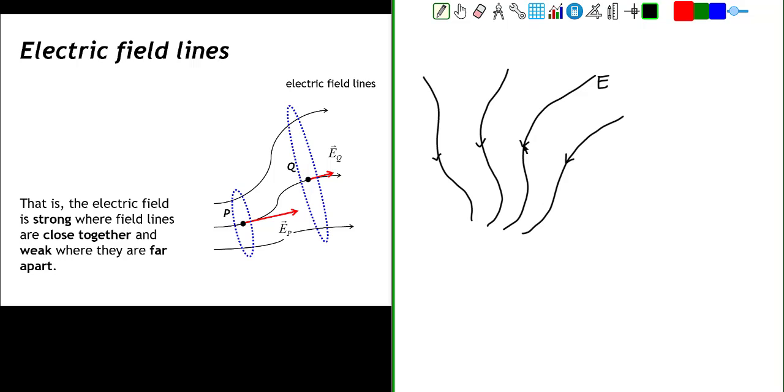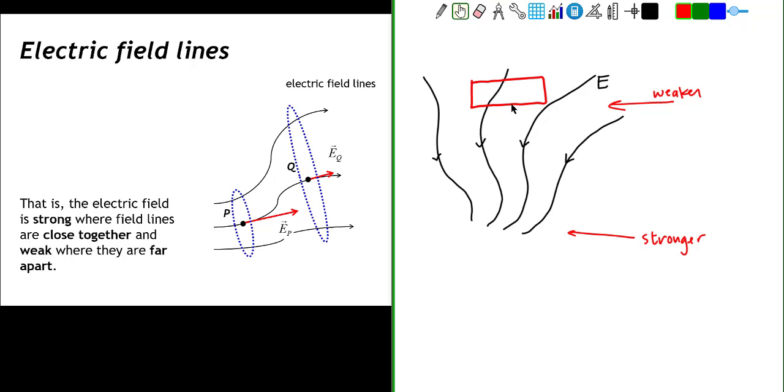Well, from this diagram, I could see that the electric field is weaker up here and stronger down here. I know that because the number of field lines per unit area increases as we move down the screen. So for example, if I just draw an arbitrary area shape like that, notice right there in that region of space, we have 1 field line.